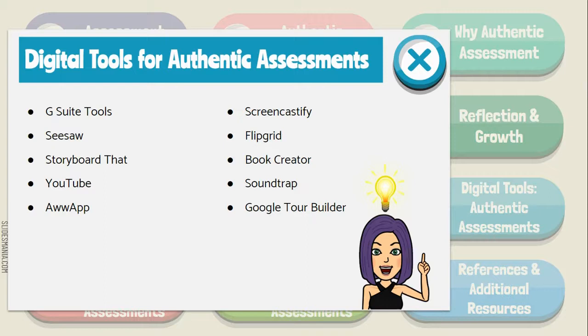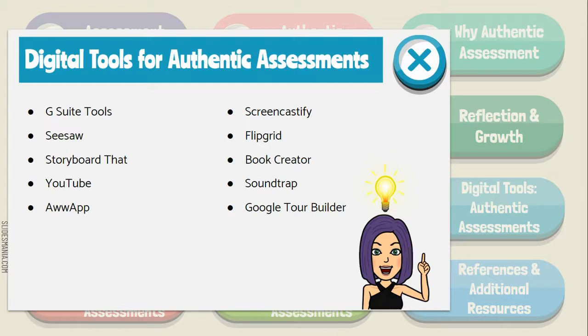YouTube, in the sense that if they're creating tutorial videos or any kind of video, they can then create a whole entire channel and playlist of what they've done. AllApp is an online whiteboard, so when they need to show you something, they can use that to be able to write on. Screencastify, which we're very familiar with, that we use a lot to be able to screencast our screens and be able to present things on our screens.